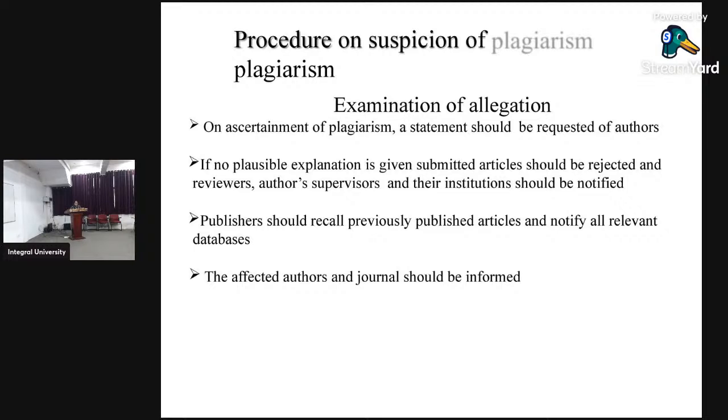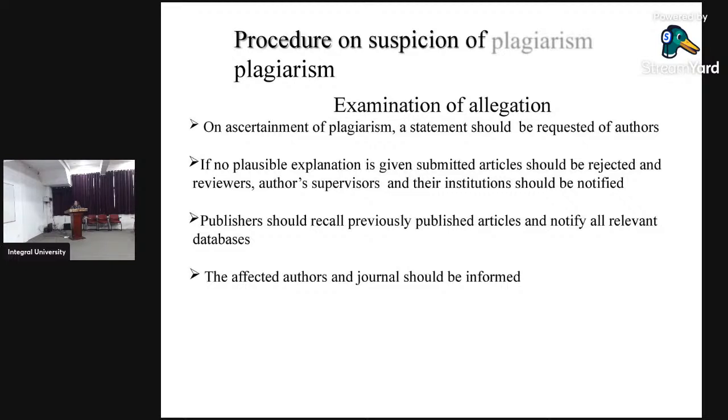So if no plausible explanation, if you are not able to convince the reviewers, so what will they do? What option do they have? Either they reject your paper because maybe it was not a huge error that you had committed. Maybe they would reject your paper, but if the misconduct is serious, they would inform your institution.